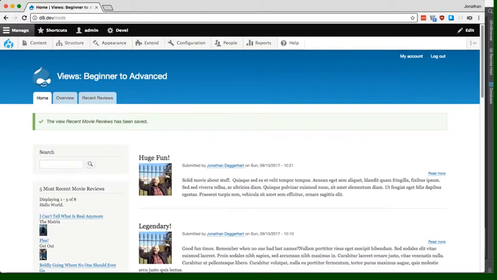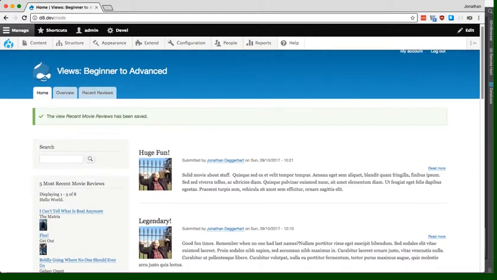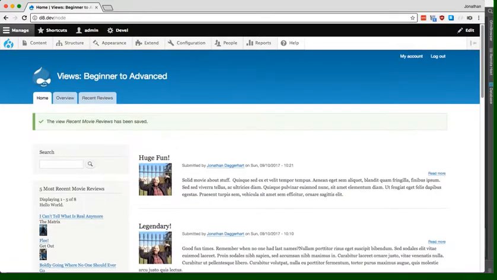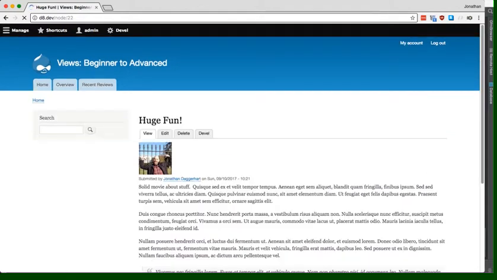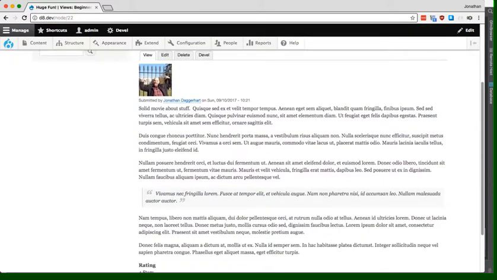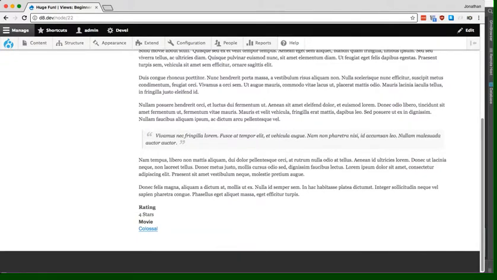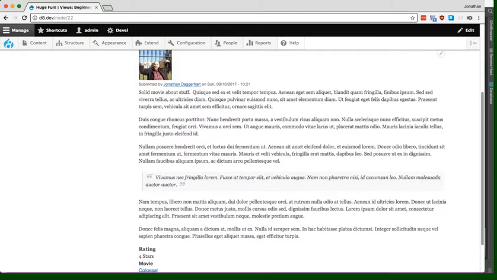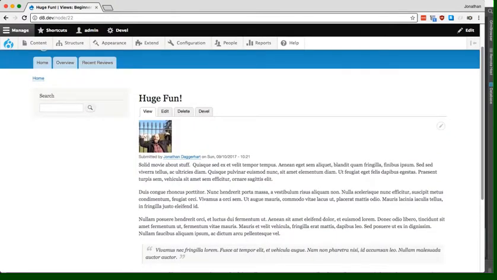Okay, so let's think about what we want to do. For contextual filters, I think what I want to work on is making some blocks that make the movie review page itself much better. So here I am looking at a movie review, and I've got a link to the movie here at the bottom, which is kind of boring and uninteresting. I've got the ratings down there at the bottom. And then it's just a bunch of text with some information about the author.